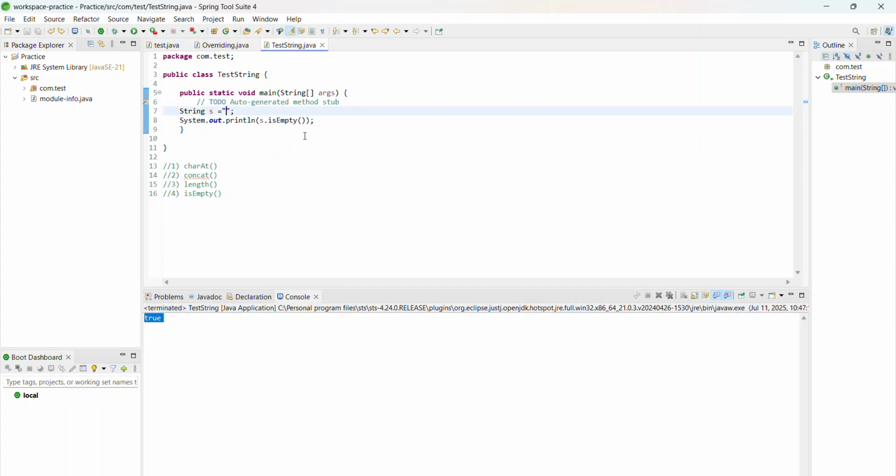If I give any spaces in between, it means the string is not empty. I'm not writing anything here, but still the string is not empty. The blank space, it will count the blank space also.